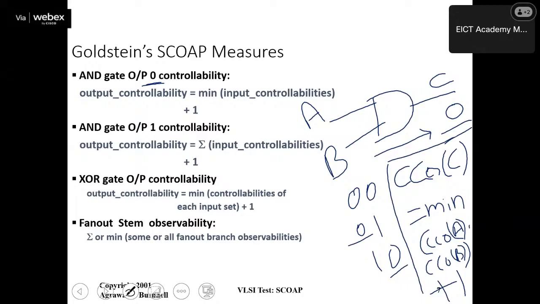Now let us consider the CC1 for the AND gate. So CC1 is when I can have the output 1. The only combination is when the inputs are 1,1; then I can have the output 1. How can I represent this? For sure, A is expected to be 1 and B is also expected to be 1. If there were multiple inputs, then all of those are expected to be 1. I have to make sure A is 1, B is 1, C is 1 and so on.